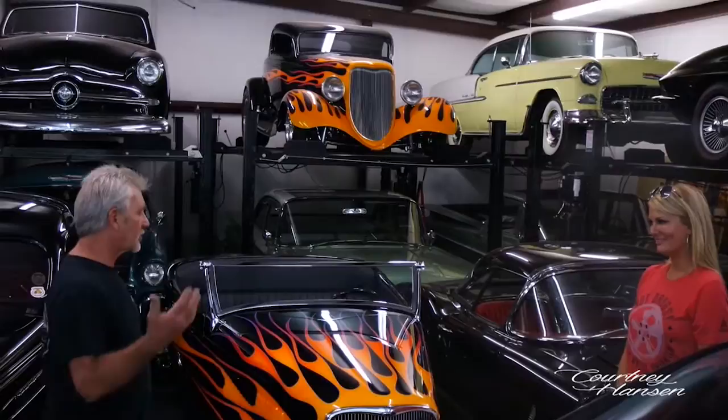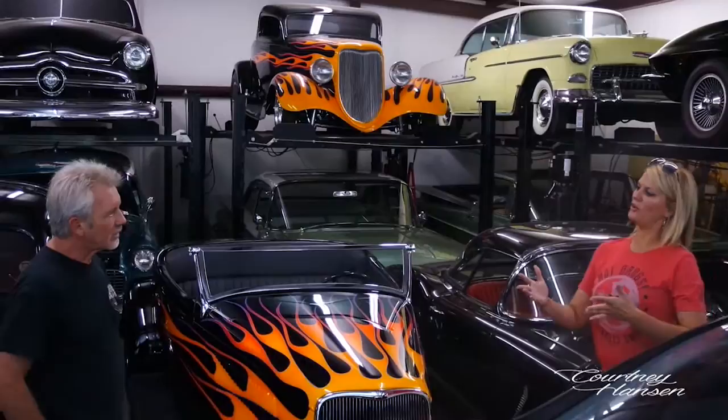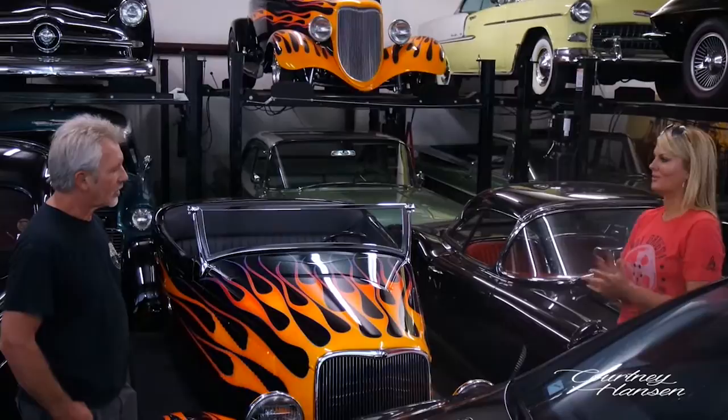There's so much to tell. The car is stretched — the doors are lengthened — and there's not one piece of this car that hasn't been touched or modified. But we tried to keep it so you couldn't tell it had been modified; it still retains the stock '33 look. The cars were beautiful to start with, so there's no sense in changing something just for the sake of changing it.